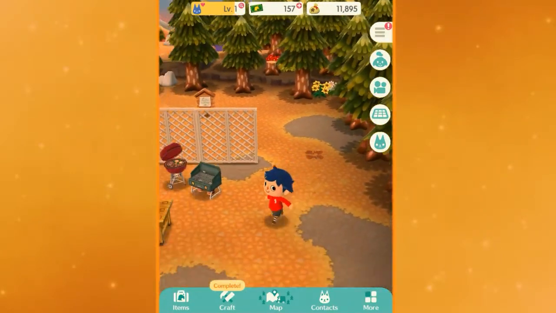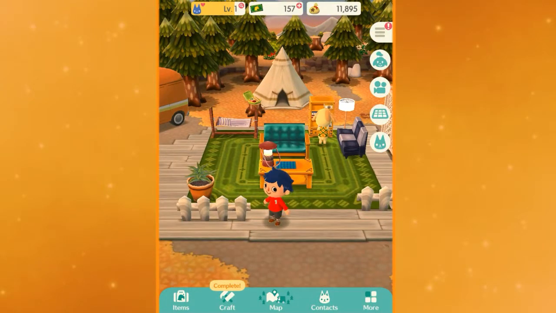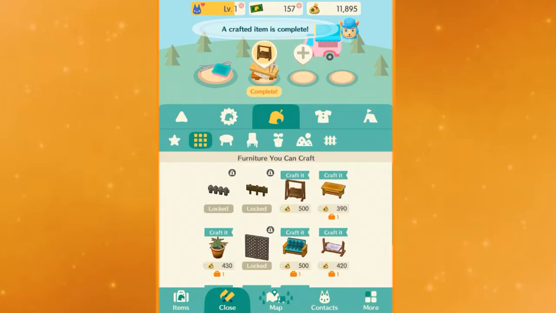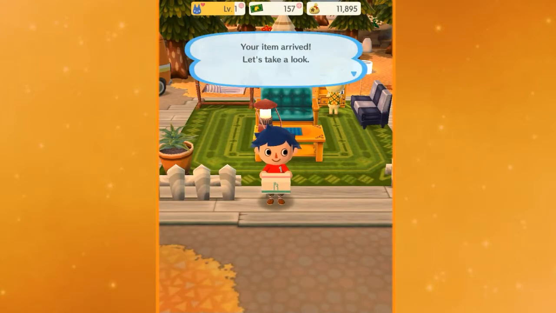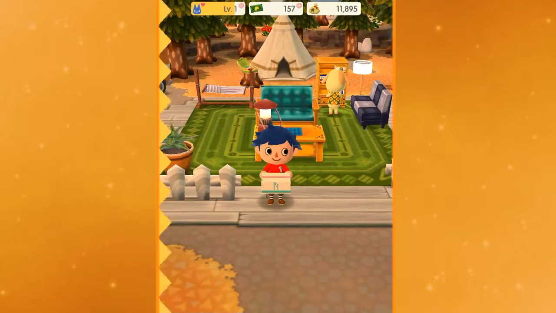Yeah, so the plan is, in this episode, I want to explore some new places and invite some guests. We actually crafted something. Ah, this is funny. I was looking at our contacts, and we actually need this item to invite Philbert, which is helpful, because I actually want to invite some more people to our thing. So yeah, let's place this down. So we've got a swinging bench, which looks real nice.